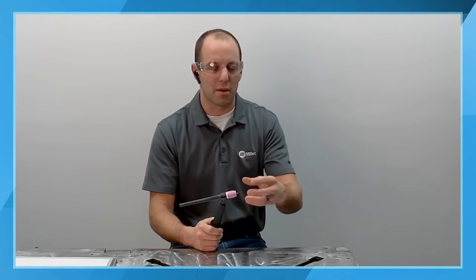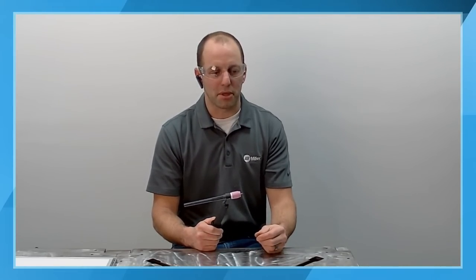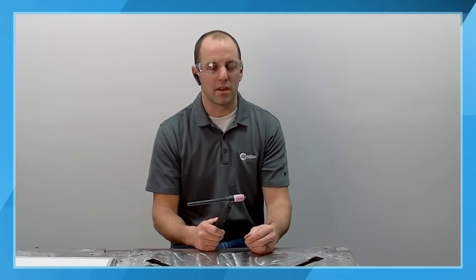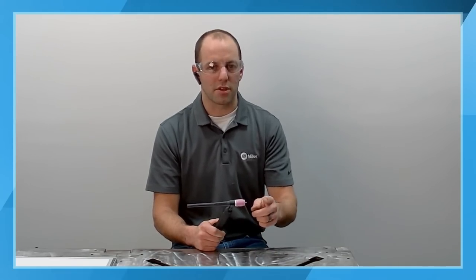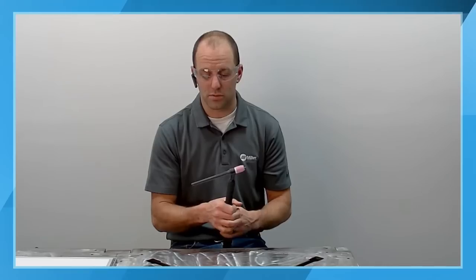So a lot of people think smaller gas cup for tighter applications, when in reality, if you utilize a gas lens, now again, it has to be a gas lens to do that, use a little bit larger cup with a gas lens and the appropriate flow rates, now you can stick your tungsten out a little bit further, helps you access those different configurations.